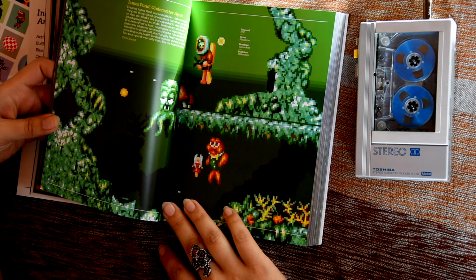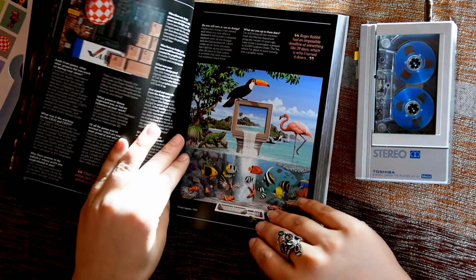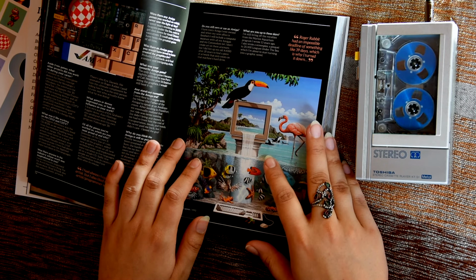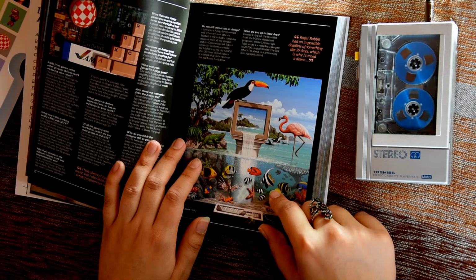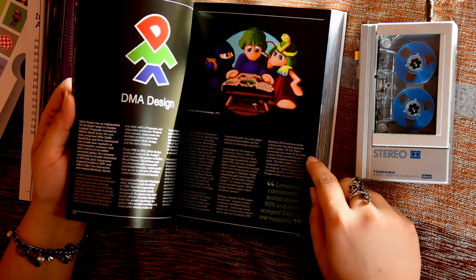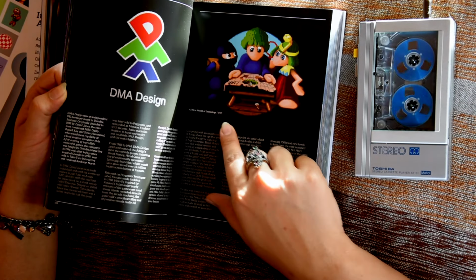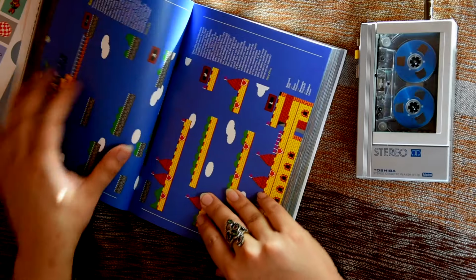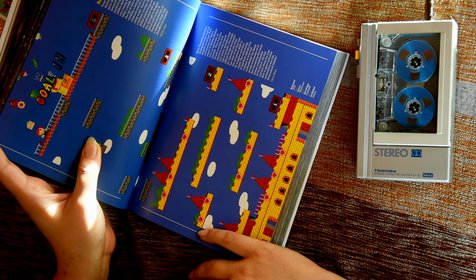Ooh, James Pond. I saw that by accident. Roger Rabbit had an impossible deadline of something like 39 days, which is why I turned it down. Roger Rabbit was going to be done on the Amiga. Is that Lemmings 3? All New World of Lemmings, that's Lemmings 3, 1995. Rainbow Islands! Wow. Someone just sent me a disk of this, an ADF image, saying they've improved the colors or something. I still need to check that out.